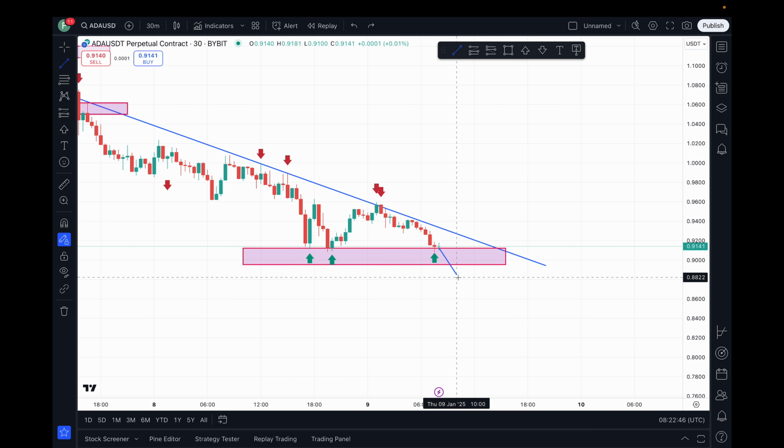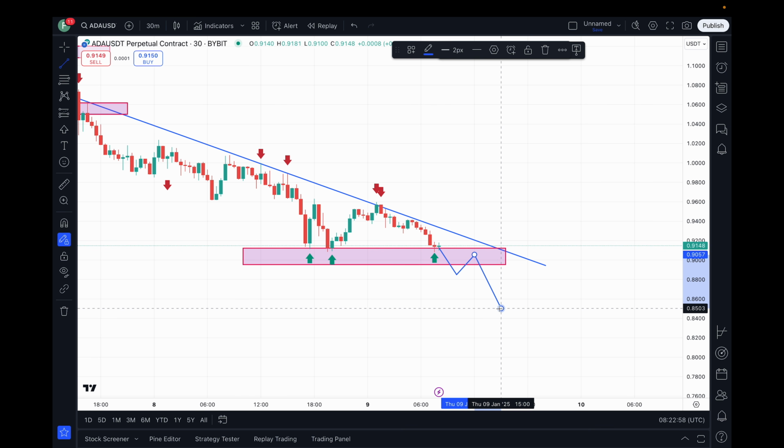Now, another thing you can check out for is, let's say as it's coming down at this point, it doesn't really go down. Instead of really going down, it just went back to this area, this key level area. And then from this point, it doesn't break out. Instead of breaking out, there's a reversal. Now, if there is a reversal right here, it means that this is going down. That's just the meaning. So you just come in here to test this area again before going back to the downtrend. I hope you understand. So this is how you can use all of these things to identify whether the market is going up or the market is going down.